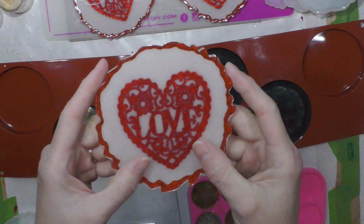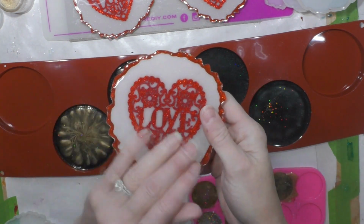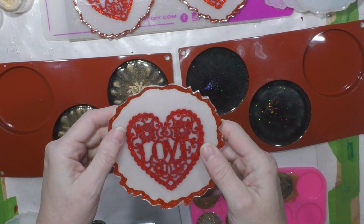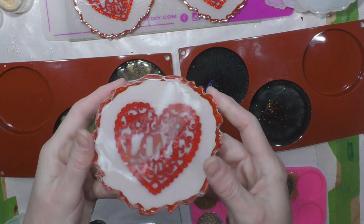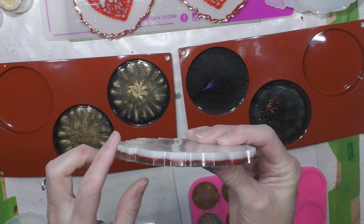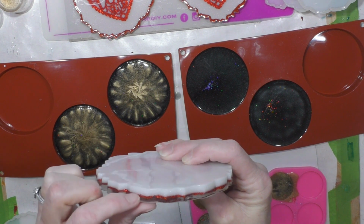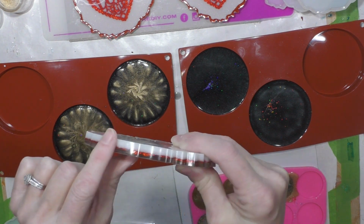Okay, I see less bubbles, which is good. I do see bubbles, but it kind of alleviated the real issue, the major bubbles that had floated to the top. I was able to get rid of those, and so there you see what it looks like on the side. There's the white, then the layer of glitter that's sealed in between the clear resin.